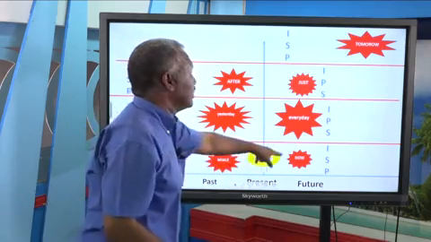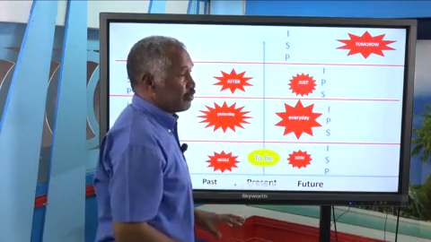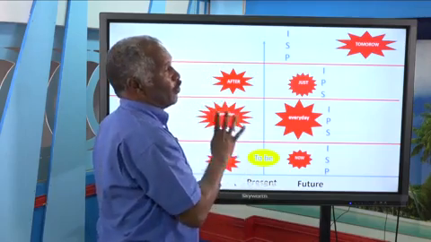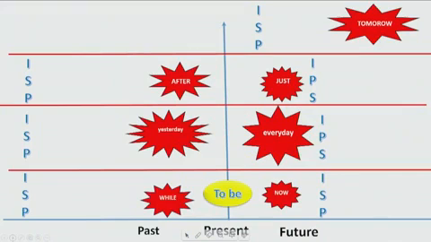With the two continuous tenses, we use verb to be. We have four helping verbs: verb to be, verb to do, verb to have, and modal. Verb to be is used with continuous. Verb to do, we use with present simple and past simple. Verb to have, we use with just and after, it means perfect only. And the last one is modal, we use it with future. So we put a helping verb in all of the tenses.